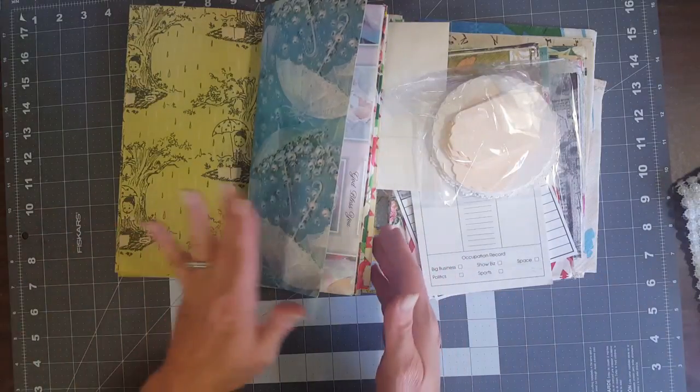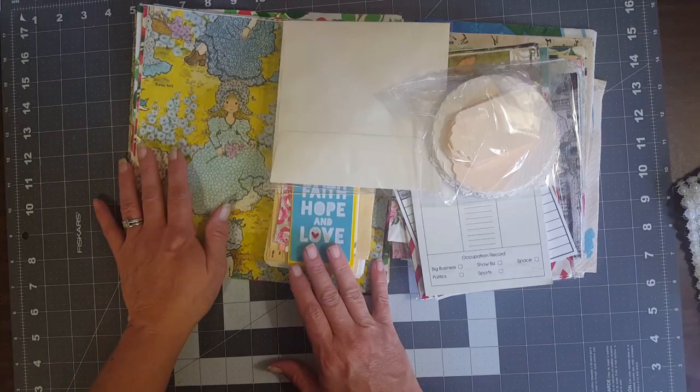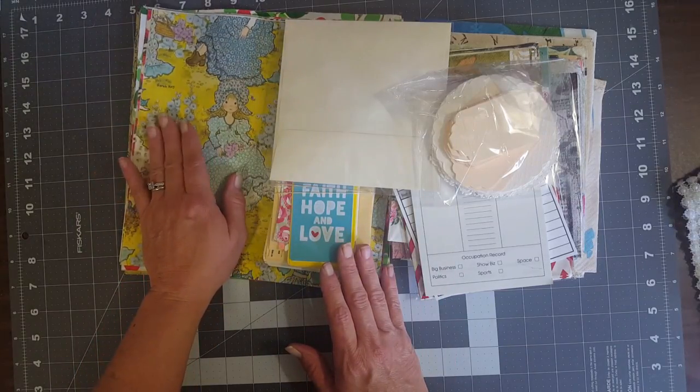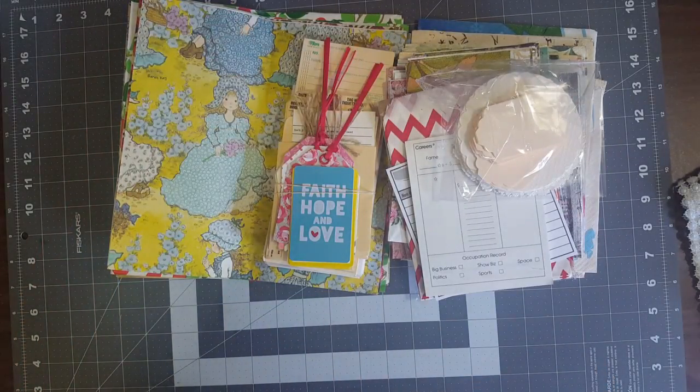Very excited. And this, I'm super excited. Oh, look at this paper, y'all. I'm saving that for last because I know I'm going to be tore up excited about that. Ooh, I bet this is my card. So let me just open it and see real quick. Y'all, give me just a minute. I am just too excited about this stuff.